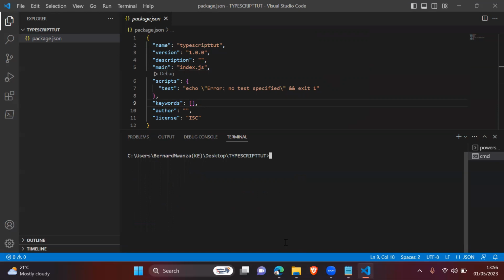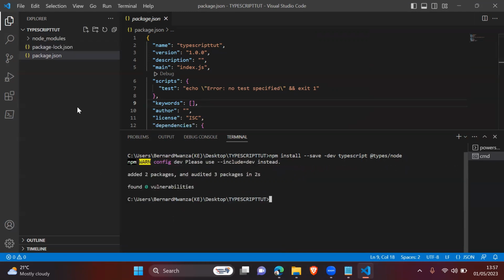Now we're going to install the packages for Node to interact with TypeScript. So we're going to need to type npm install, and then two hyphens and save, hyphen again, dev, then you type in TypeScript, at types, sorry, and then Node, just like that. Then you press enter.